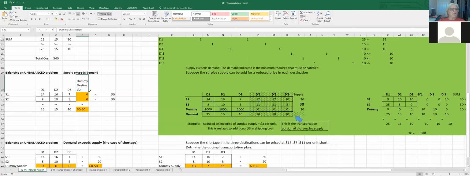So you pretend you have a destination point called dummy. You don't ship there. So therefore, the shipping cost from source one to that destination is 0. There is no such shipping. If you ship and put units there, you don't want these shipments to add to the total cost because it's not a real shipment. And you put a cost of 0 here and a cost of 0 here from the two supply points to the dummy. The demand of the dummy is 10.